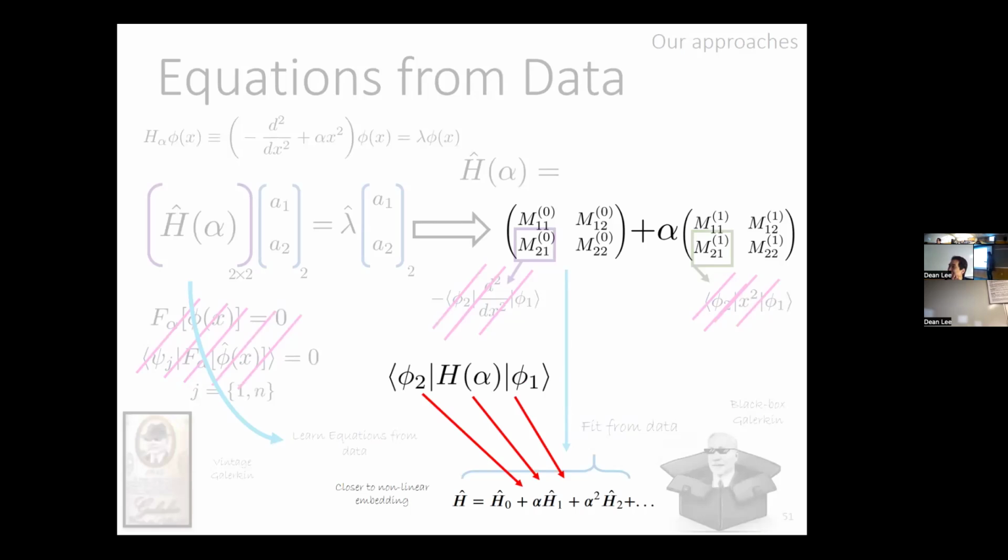Interestingly, if you were to only do this inspired by what you will get from the reduced basis method, you should stop at alpha alone, because that's what this equation looks like. But if you continue, you might actually get something that fits the eigenvalue better. The reasoning behind this is that in this case, my basis is not changing with alpha, it's fixed. But I could allow a manifold tracking system where I'm not trying to do a single fixed subspace, but a subspace that is moving with alpha. And if you allow this expansion to continue, to some degree, it's trying to learn what is happening to H, but also to phi 1 and phi 2, which in principle could depend on alpha.